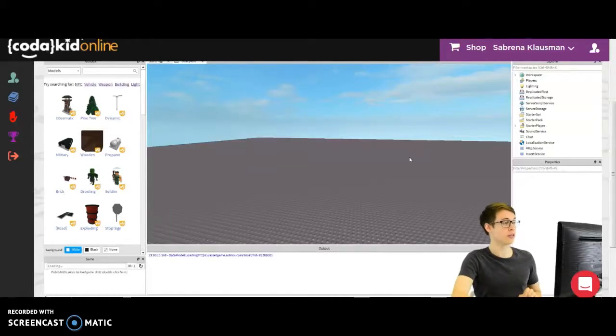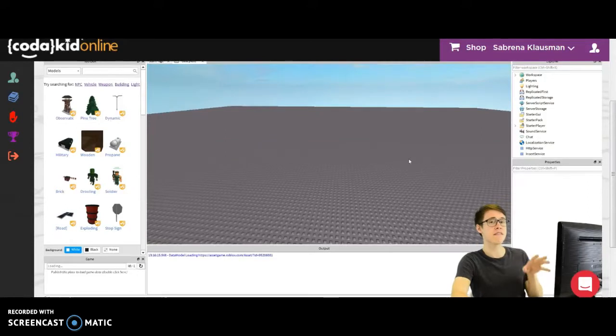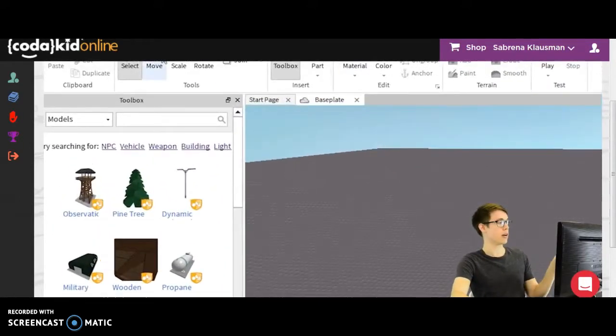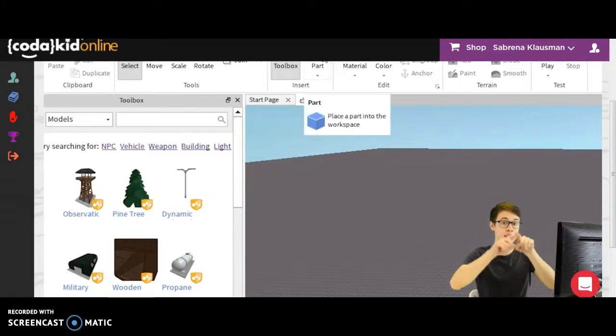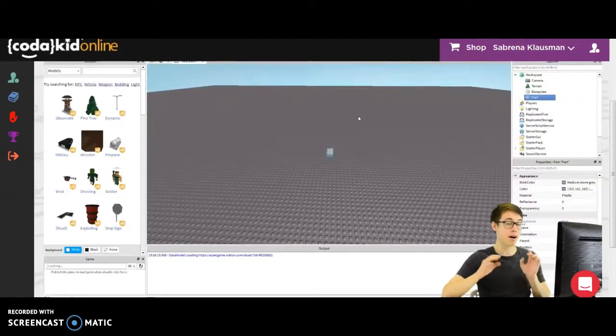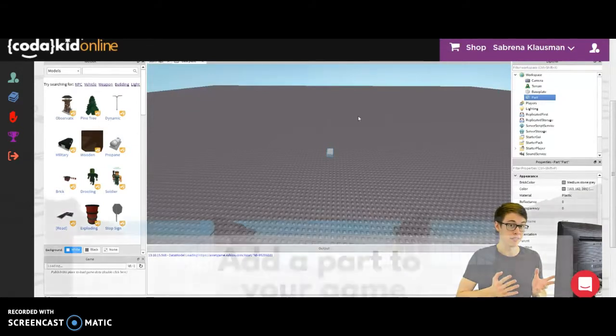Now that we know how to move around in this world, let's go ahead and try placing our very first block in the world, alright? Up here at the top in our toolbar area, you can see there's a bunch of different buttons in here, but we're looking for the one that says part. It's got a cube on it, and then it says part. Go ahead and click on that button, and boom, it's going to place a part in the workspace. So go ahead and pause your video, click on that part button, try placing a part in the world, and then come back and we'll talk about what we can do with it after that.